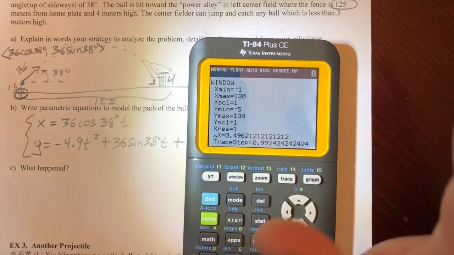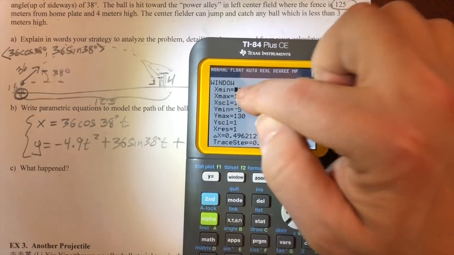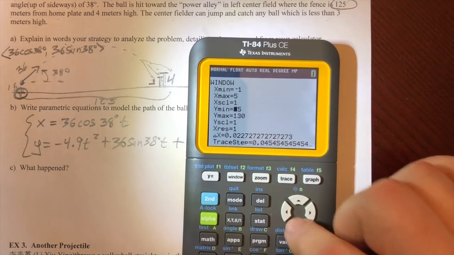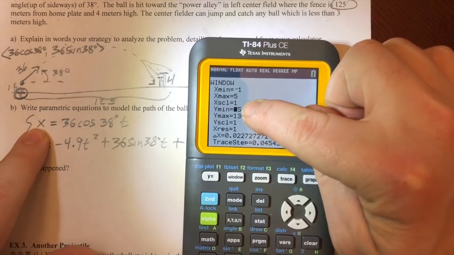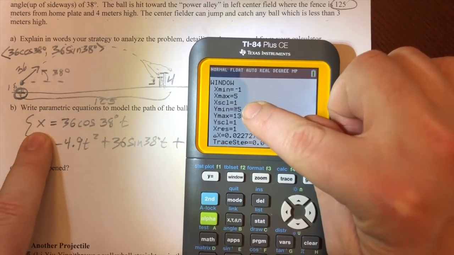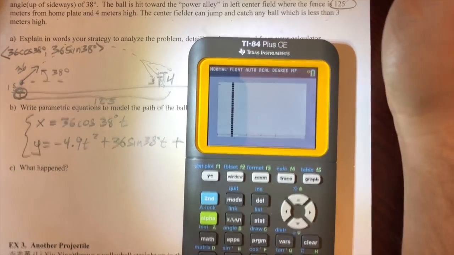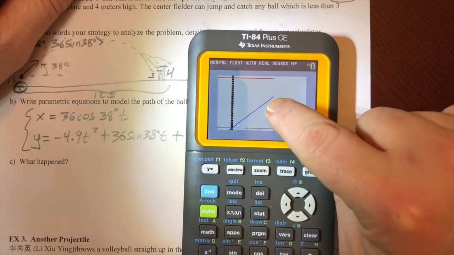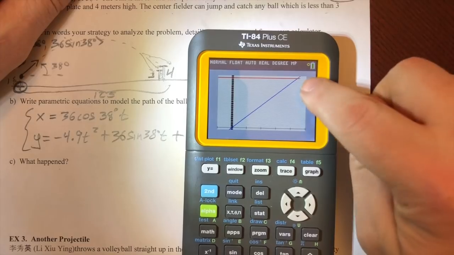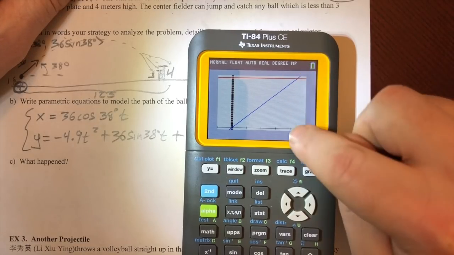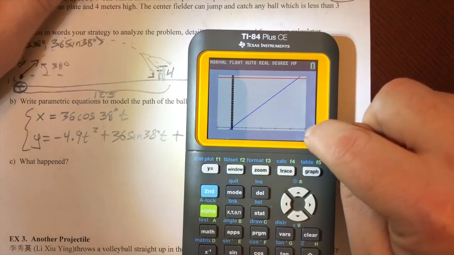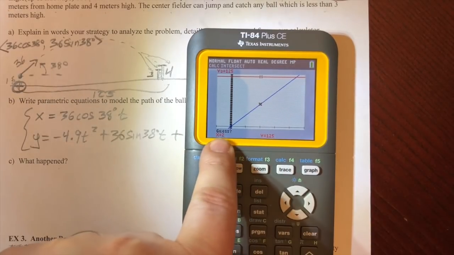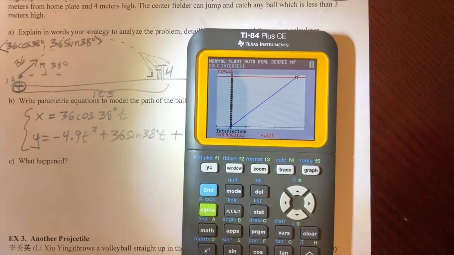I'm going to go into my window, and again, I have to remember, X is now time. So 130 for time is weird. I'm going to go to 5. It worked last time. And then for the y values, those are the x values in my equation, and -5 to 130 works. So press graph. Here's the wall, and here's the distance the ball has traveled horizontally, and they look like they're going to collide right there. So when I solve this, I'm going to get a t value, because this is the t-axis right now. Second, trace, 5, enter, enter, and there's only one intersection, so for the guess, I can just leave it empty and press enter.